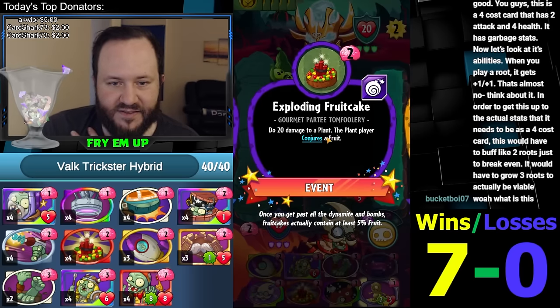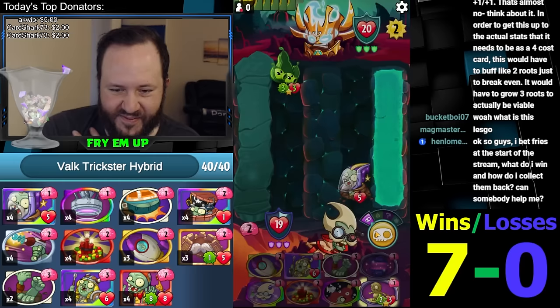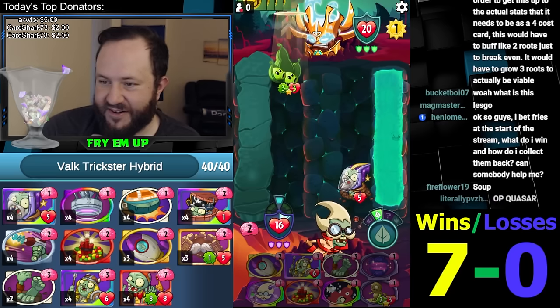Fruitcake. 20 damage to a plant, the plant player. Okay. This grows by 2-2. Alright. We can station and then teleport things in. Oh my gosh, don't espresso fiesta me for 1 cost. It's so busted.